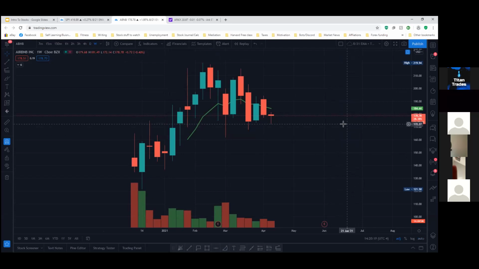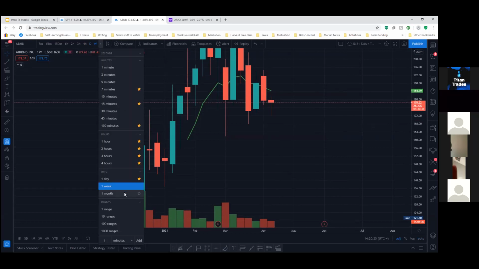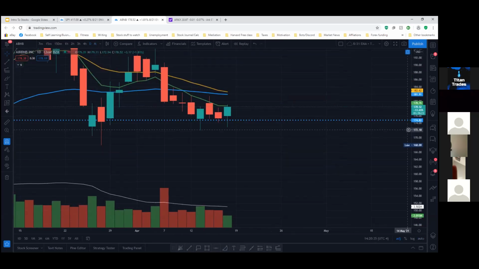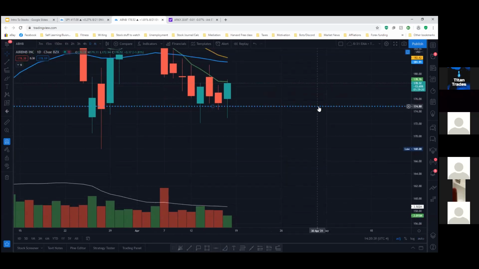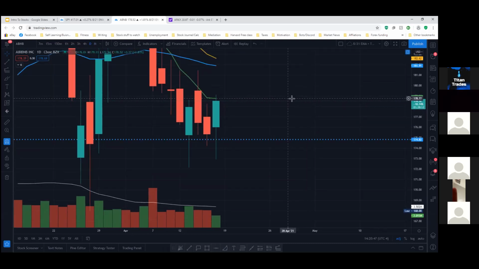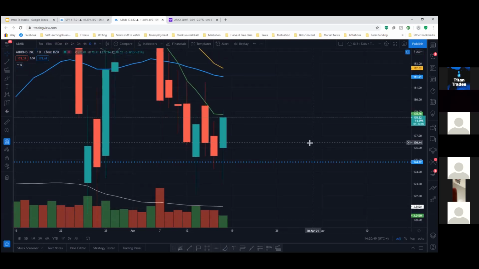Airbnb, just some levels to look for really quickly. Actually, I care about the monthly more. So this is a monthly level, so this holds the most merit. As long as Airbnb can hold 175, give or take, the 175 region for a monthly level, that's a good upside. So it's basically touching and coming towards that daily 9, this is an 8 EMA, this is not a 9 EMA. So as long as it can break over this, you can get your starting size in for that.